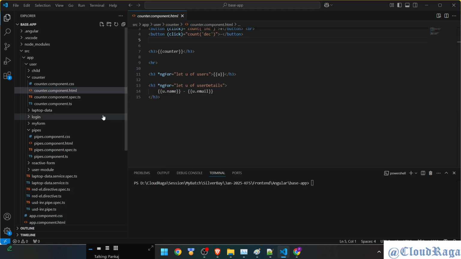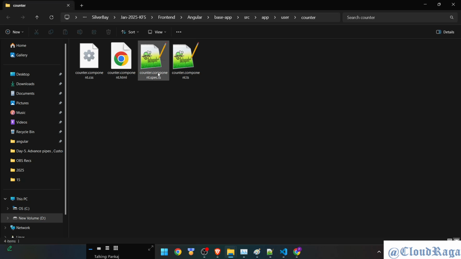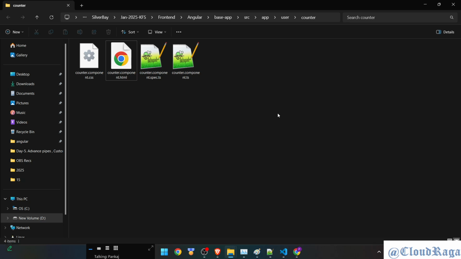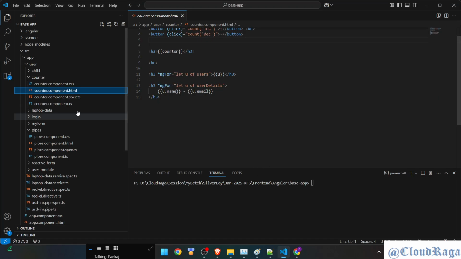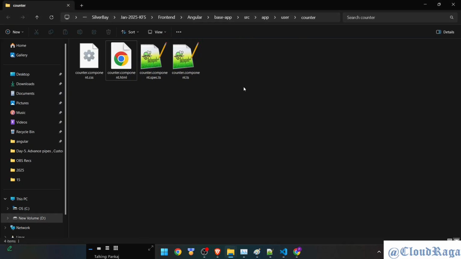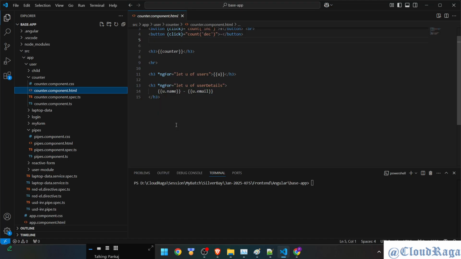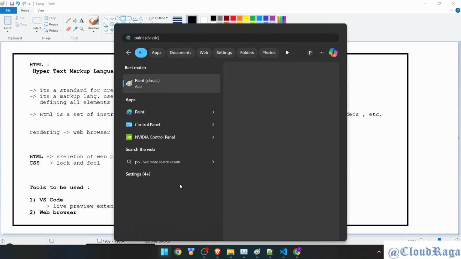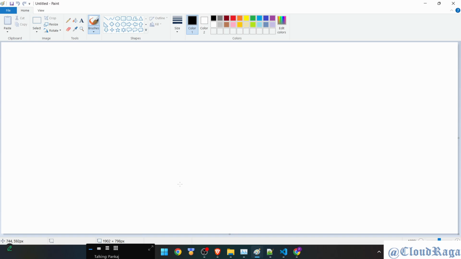Otherwise, what you can also do, if you're not sure how this is working, is right click on your web HTML page, choose open with, and whatever browser you have, click on it and it will open. So it's up to you whether you want to use the default feature of VS Code, which I suggest. Go for this. Try to learn multiple extensions of VS Code, or if you don't want to do that, open that web page in your directory and right click and do that. Okay, so we just learned the tools and techniques for how to start. We are done with the software part.